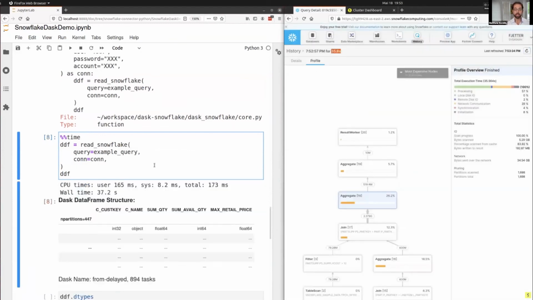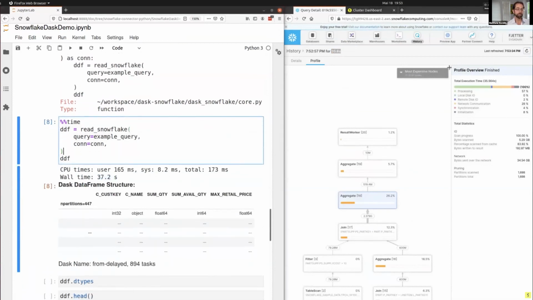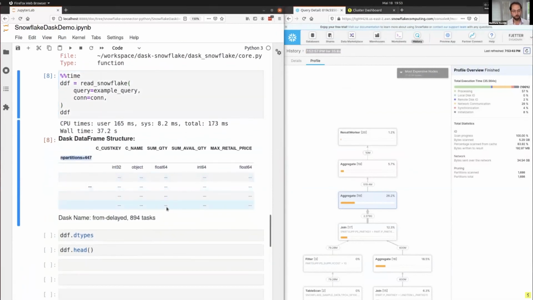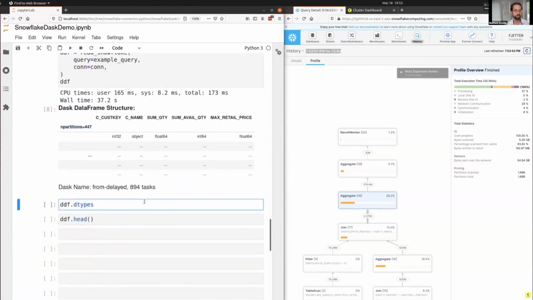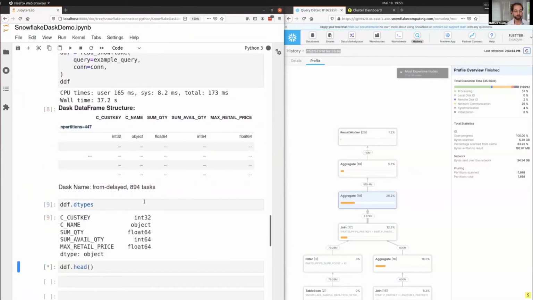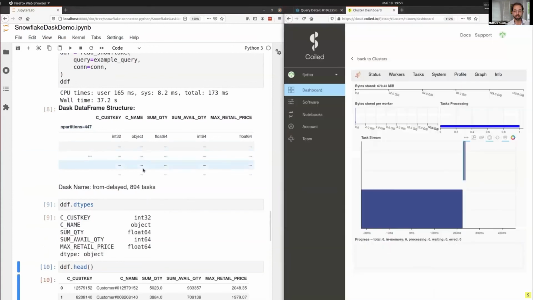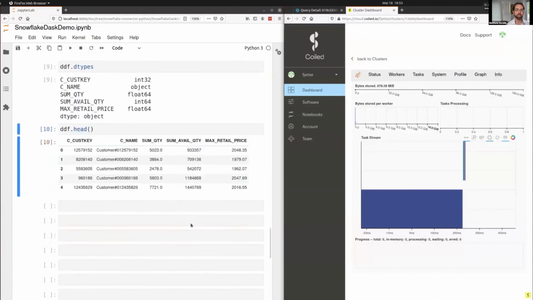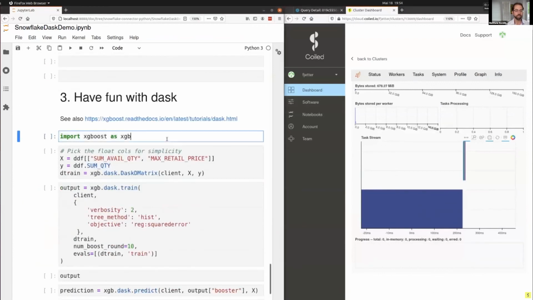And the result comes back now not as some giant internal result set, but now as a Dask data frame that we can do whatever we want to with. There's about 10 million rows in this data set. It's been partitioned in about 400 partitions. And now we can start looking at that and playing with it. So again, this looks and feels a lot like a Dask object. And only now are we starting to use Dask, because now we've switched on the right from a Snowflake dashboard to the Dask dashboard, and we can do lots of fun things with Dask.